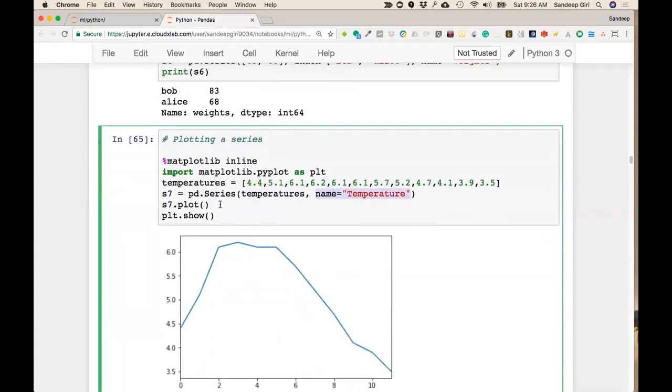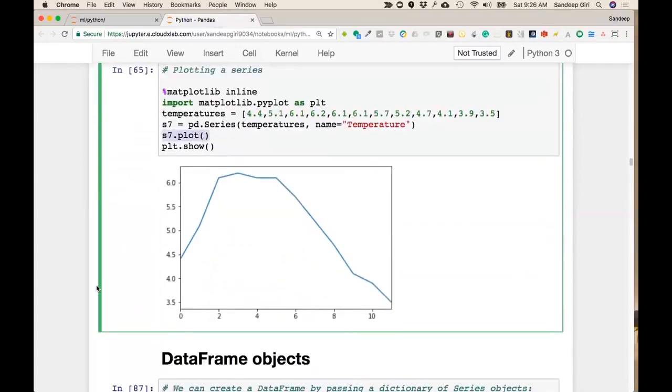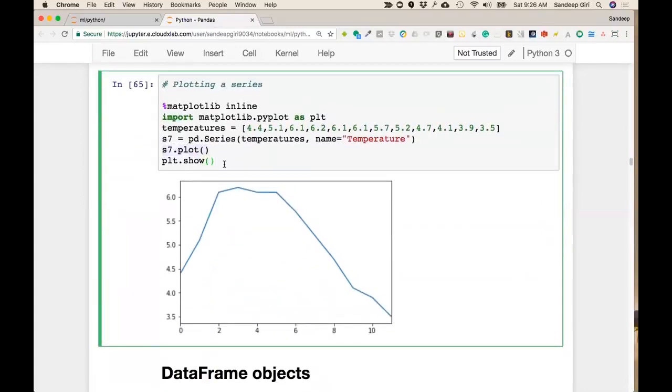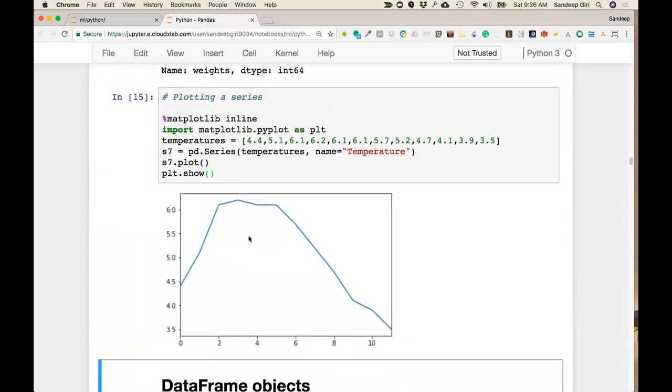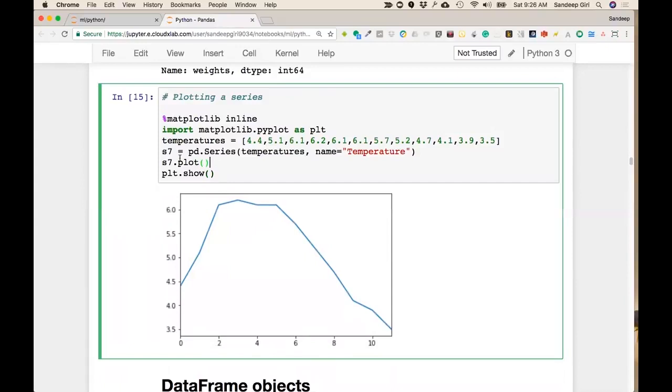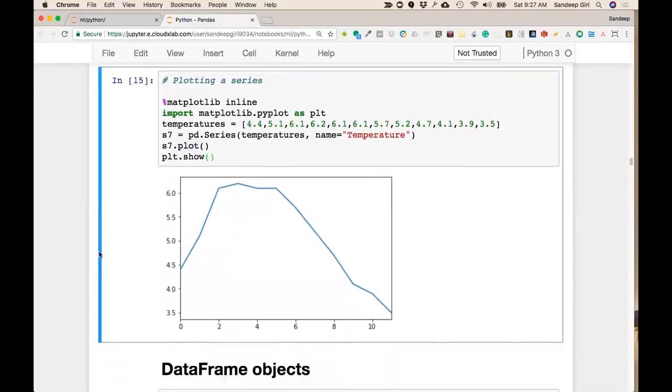Then we say s7.plot, and it's able to plot the chart. We can just simply say series.plot and it will automatically pick up the plot. Are you able to do so?